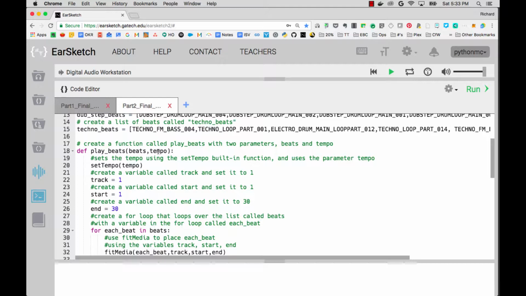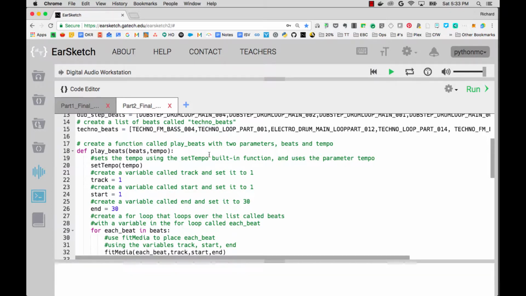The temperature could be medium rare, well done. Those are different values I can pass it. My parameters are just placeholders for values I'm going to give it later. So I can reuse the same recipe, but I can give it different ingredients. In this case, the parameters are beats and tempo.